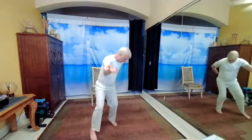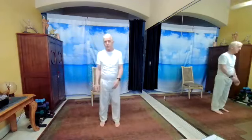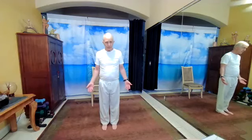Now inhale, bring the foot back, and exhale, relax. Now just shake the arms up, shimmy the shoulders, kick the legs out, loosen the body up. How do you feel right now? Let's just stand for a second and bring your mind into the body and just feel the body. All you're doing is just feeling the energy. You should feel a tremendous tingling sensation.